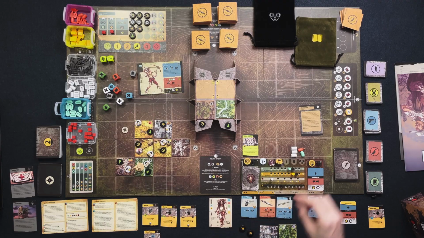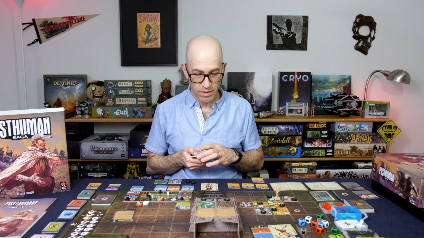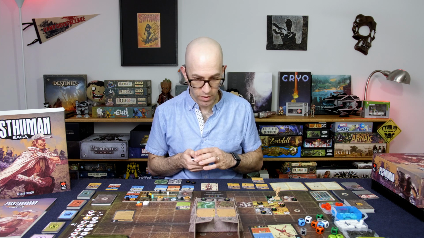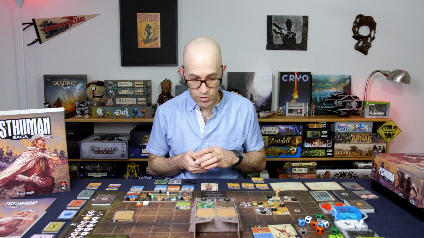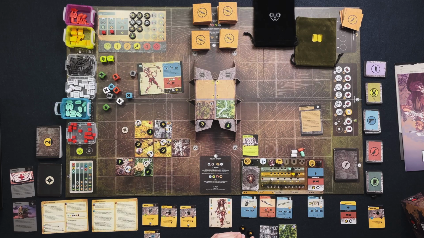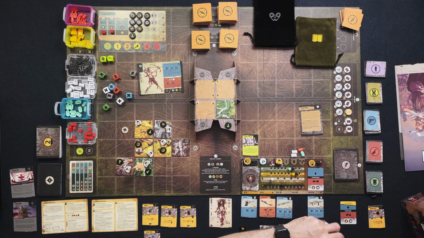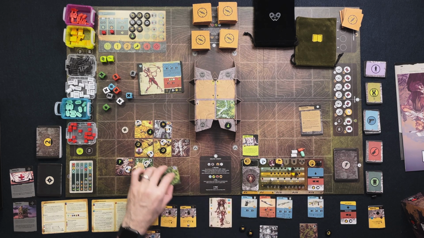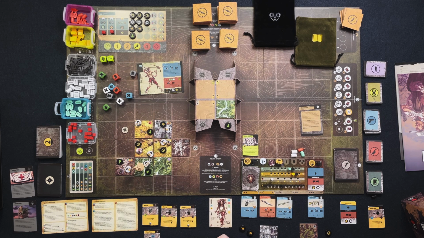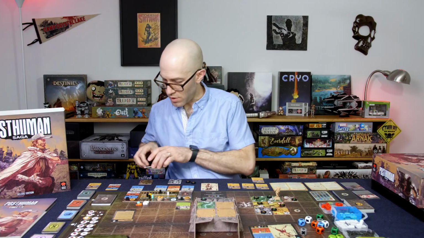So let's see, I'm going to map just to start getting a few more tiles in my hand. Sometimes I spend way too much time contemplating my move before I just do it, and I end on the same choice that I would have had if I just did it immediately. I'm going to take the mountain. And place this. Place that. And that'll be the end of my map move.